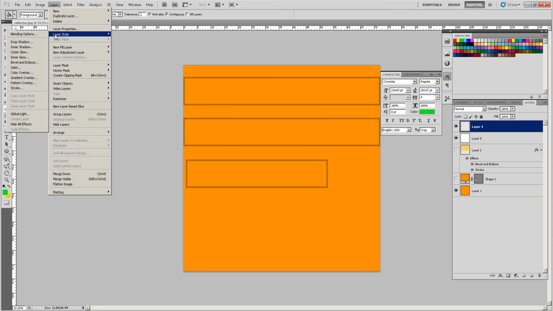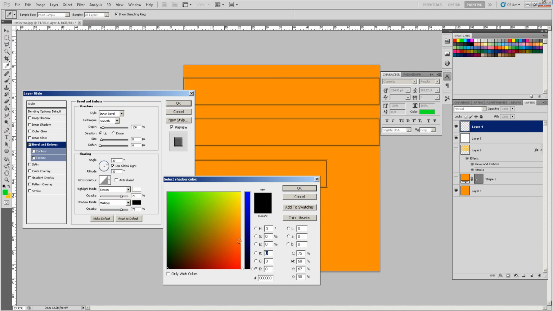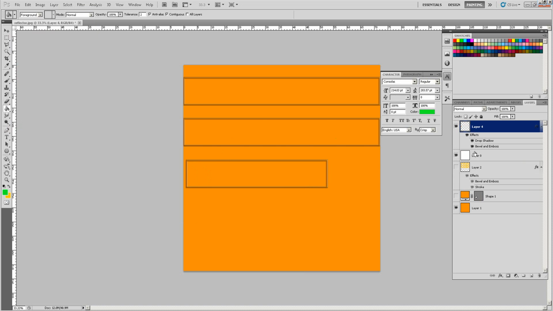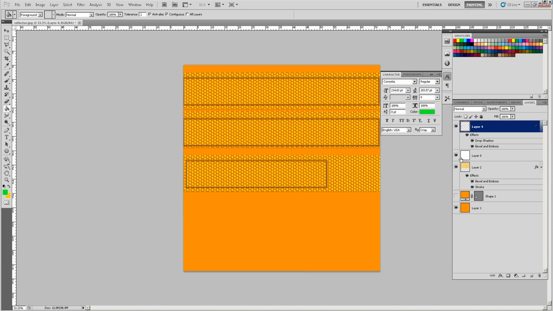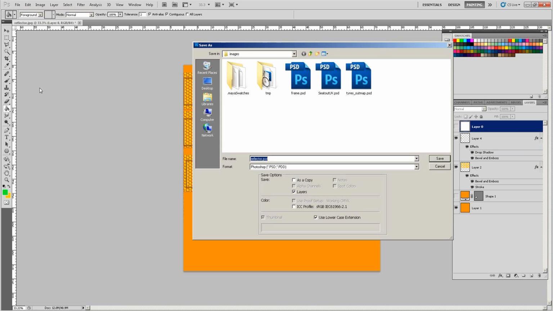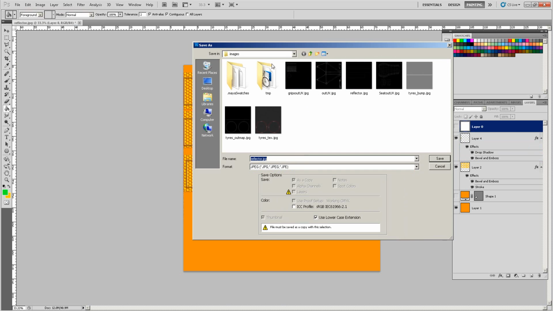So if I go to layer style and I just go to bevel and emboss, you'll see that it will bevel it, which means that I can add these extra pieces. I could also add a slight drop shadow if I wanted to, just to give it a little bit more variation. Okay, with that done, I can turn off this layer now, which is my UV layer. Don't need this anymore, and I can just save this as a JPEG for the reflectors. So reflectors, JPEG, images, source images, and save that out.